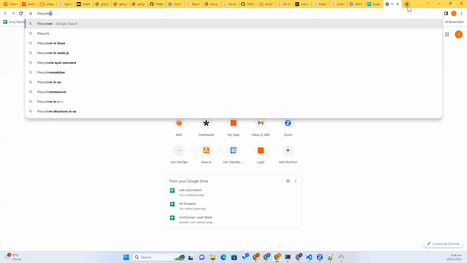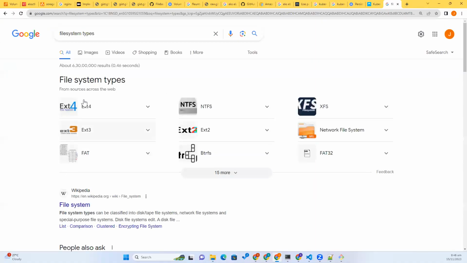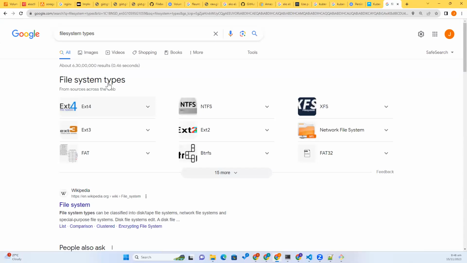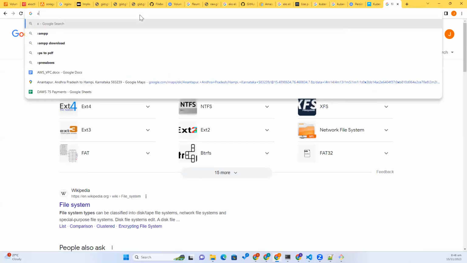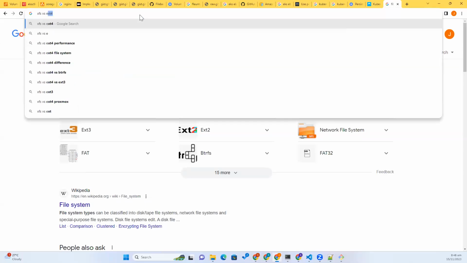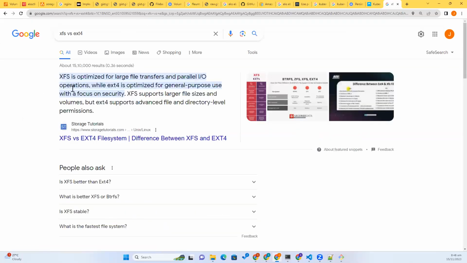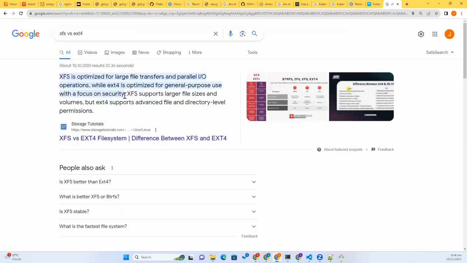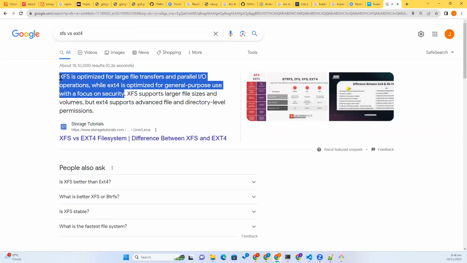I don't know actually, I am not a file system person. If the latest is XFS, then maybe XFS can also work. Yes, we can try with XFS, that will also work.